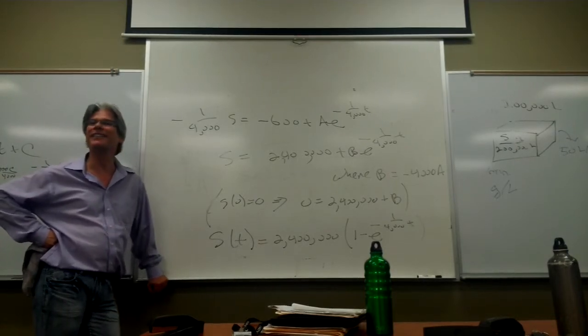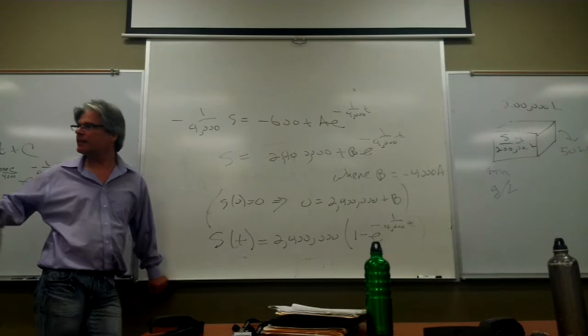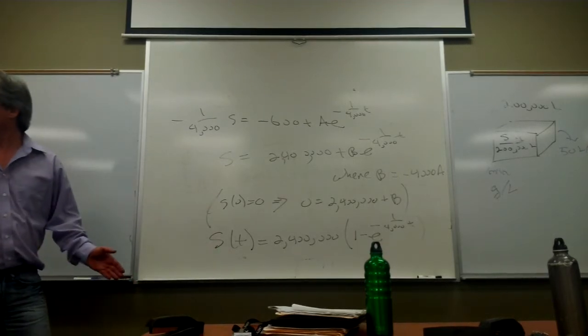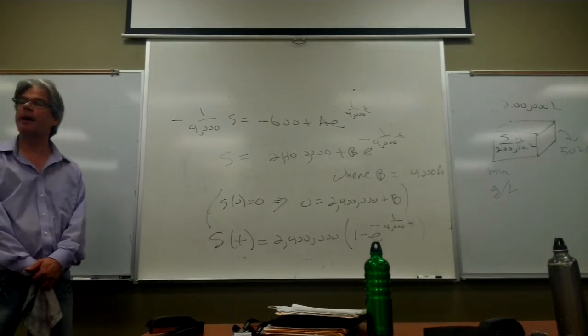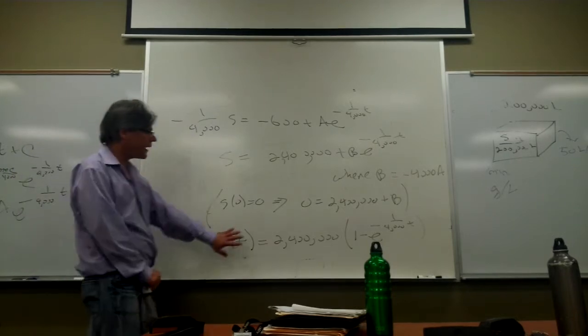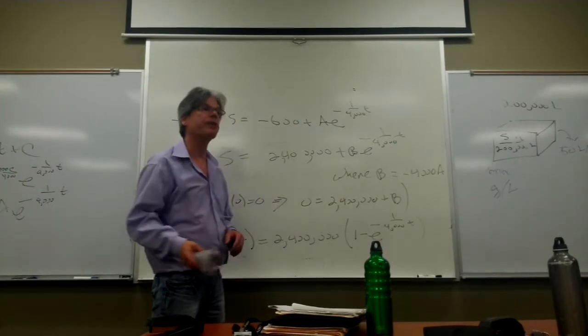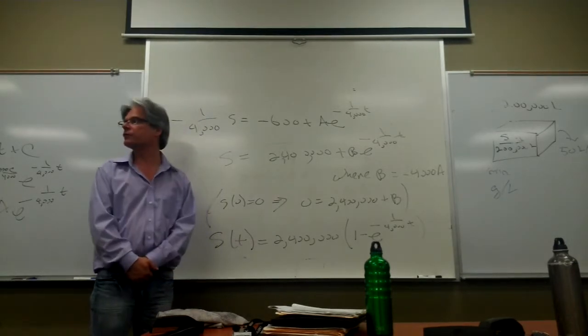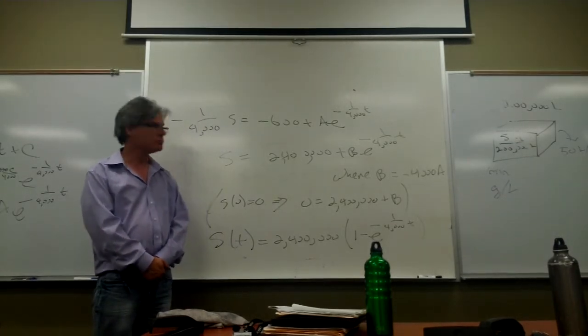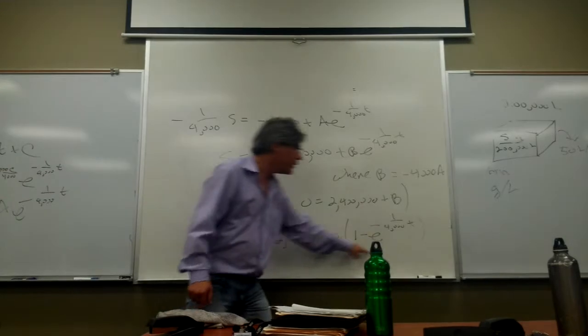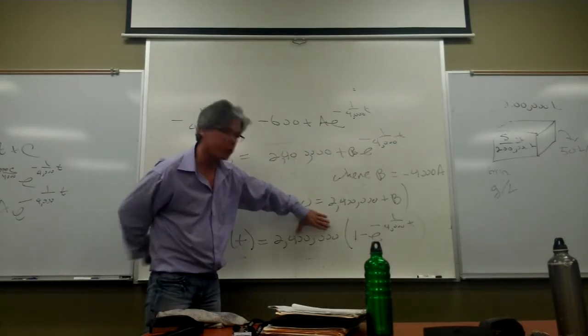It's just the amount over the number of liters of fluid I had in the pond. I think the concentration function is exactly what you see on the board divided by 200,000. That would be my concentration. The whole thing divided by that constant, or I just absorb it into this constant.